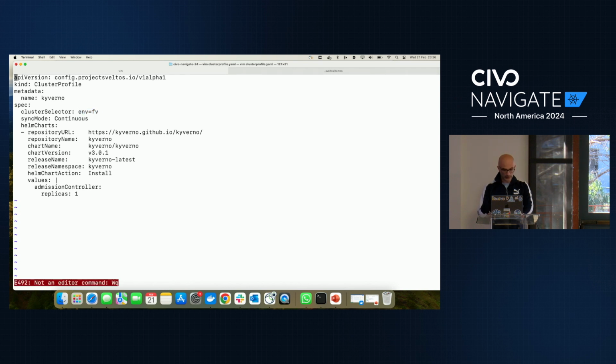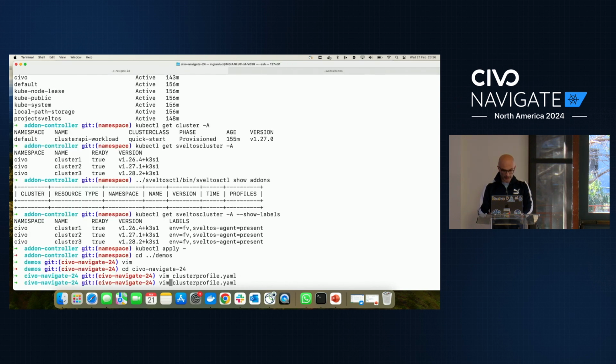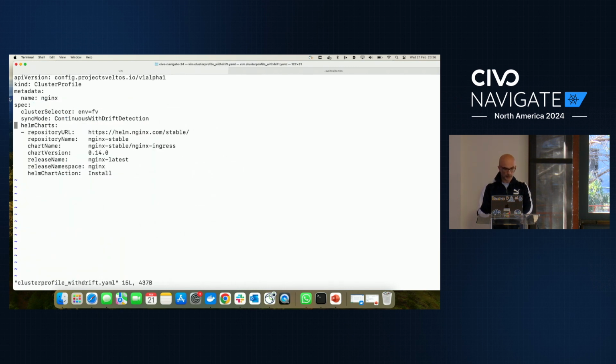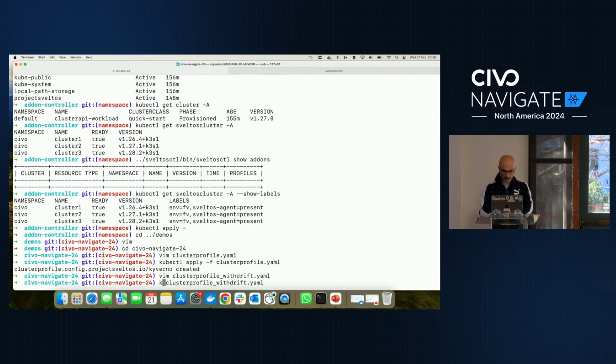So I'll start deploying this one. kubectl apply this. And I have another one with drift detection. What I'm saying is deploy Nginx in every cluster with this label. So I'll deploy this one as well.